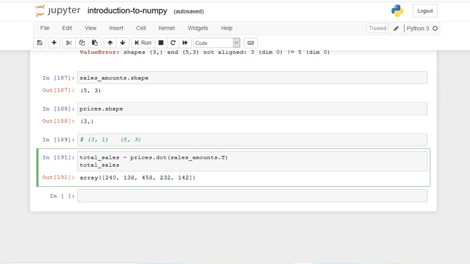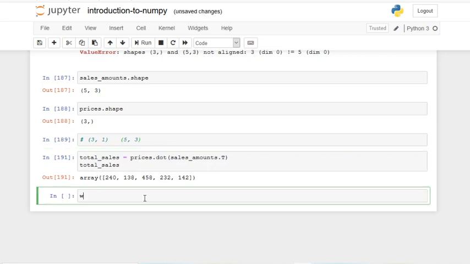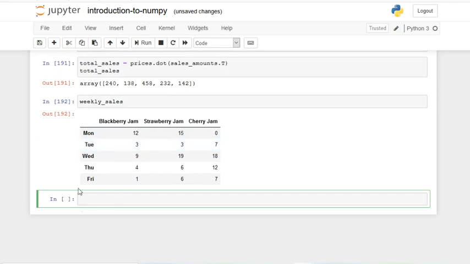So now we want to actually combine this total sales column with this weekly sales column. So if we view weekly sales, we get this. So we want to combine the weekly sales column with the total column.